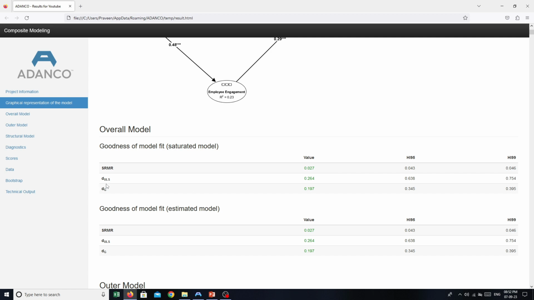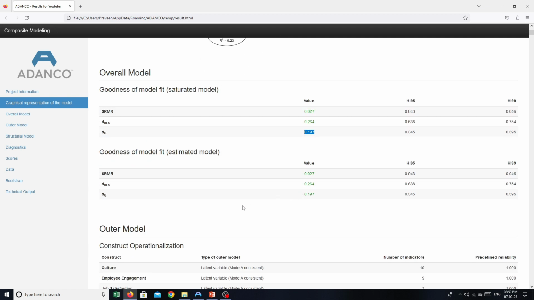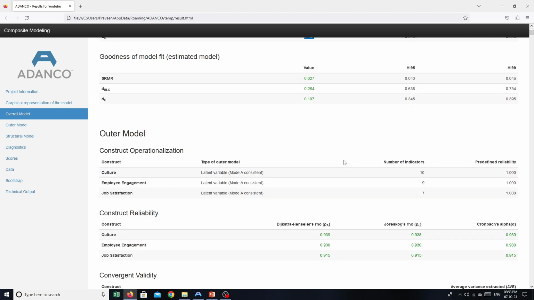D ULS is 0.264, DG is 0.0197. All the values are green, which indicates that there are no issues of goodness of fit of the estimated model. These values we have seen at the 95 as well as 99 level.